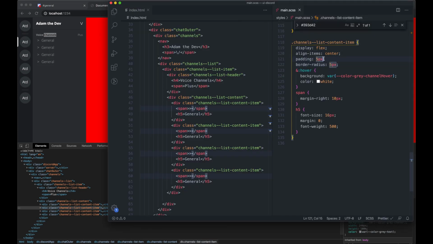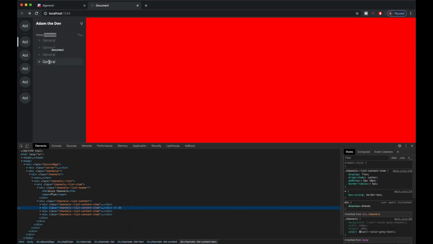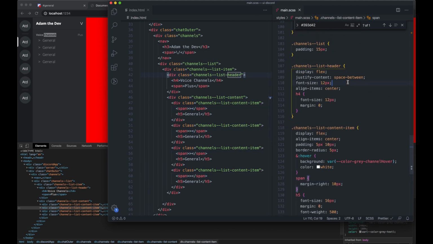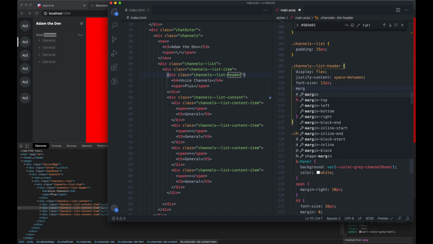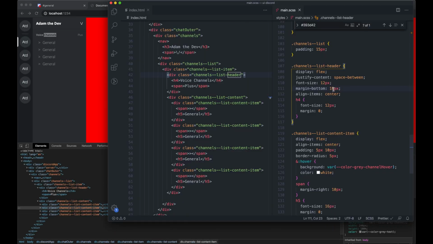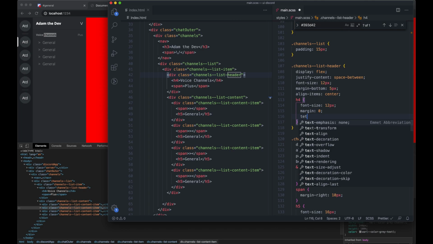Maybe we can give padding 5 pixels, 10 pixels. Margin underneath the header. And text transform uppercase.